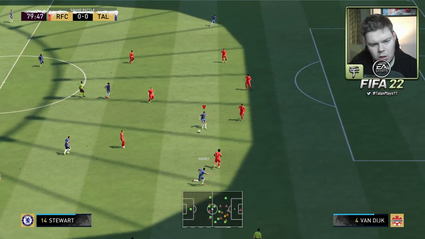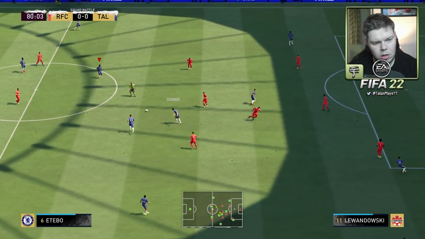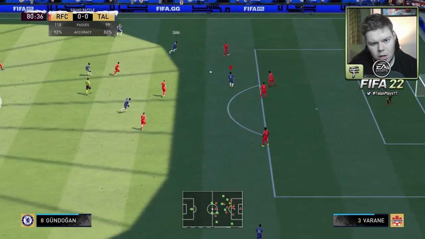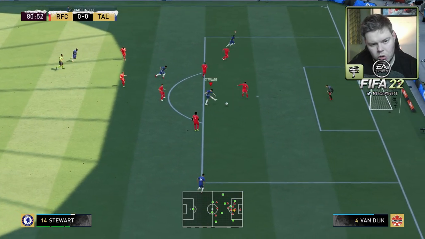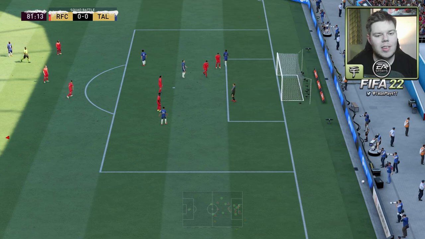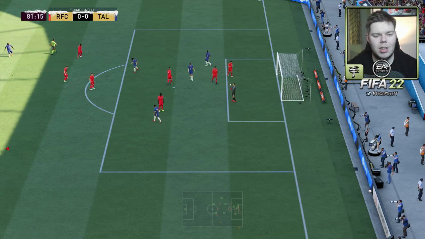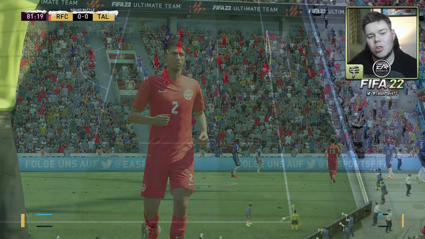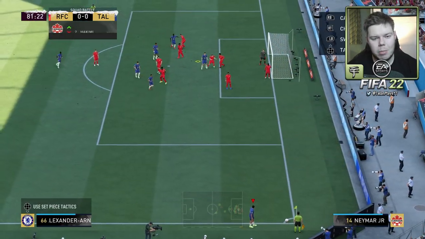Mahrez. Stewart. Smart player. Zaha. Gundogan. Ross Stewart. Unlucky again. We're getting chances. Ross Stewart's getting chances. I just don't think he's got the shot power to get it past keepers like Neuer. Because Neuer's like a top-end keeper, right?